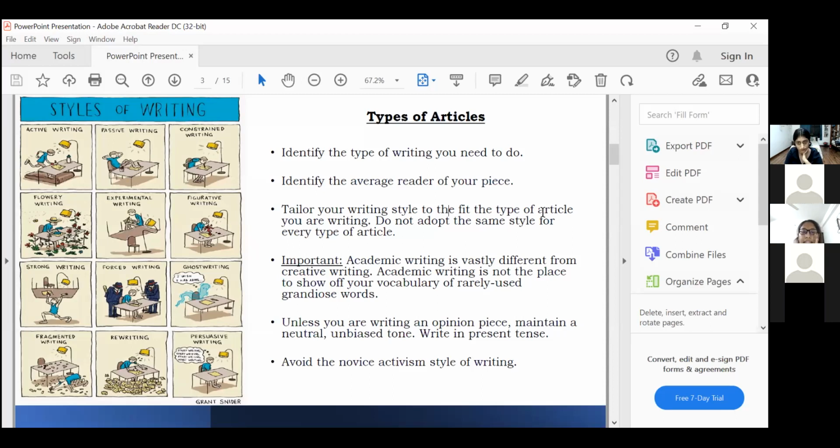So you write as if you're an external party writing a report and presenting your work. Maintain a neutral tone and write in the present tense, because you are presenting your work to an audience. Even though your research may have already been done in the past, write as if you and your reader are taking a journey together. You are guiding your reader along the way you've done your research. So that's a few things to keep in mind.